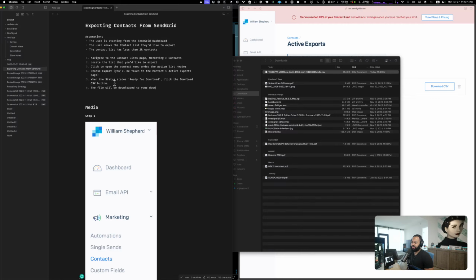We'll say to your downloads. I don't like using download and download again. I want to use two different words. So I think this is done for SendGrid at least.